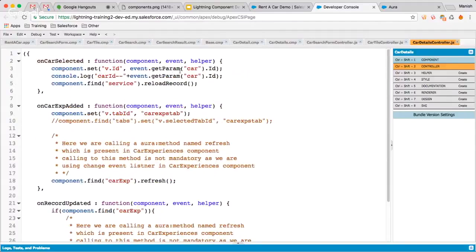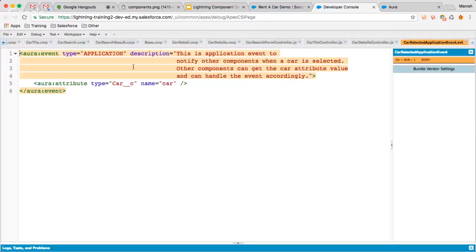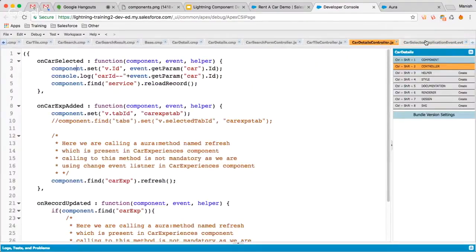So first we need to handle our application event this way. And if you remember, our application event also has an attribute named car, which will be holding the car object value. So we need to get that car attribute value from that event. How to do that? Using the getParam method and the parameter name or attribute name.